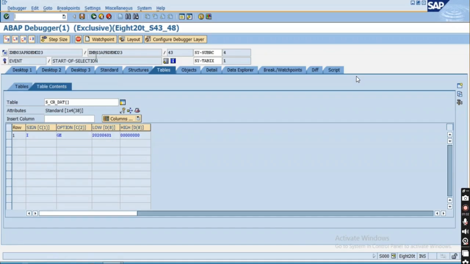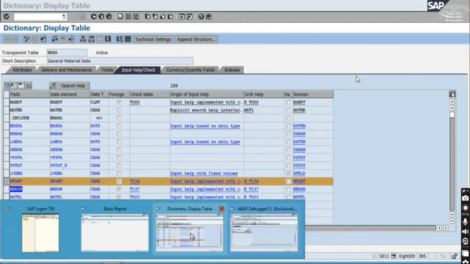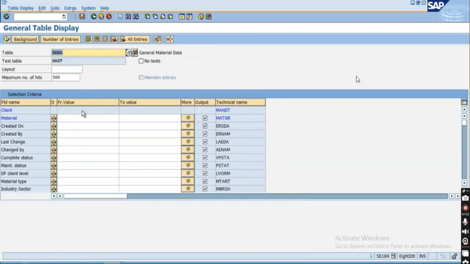Let me go to the MARA table, SC16N, go to MARA created on and select over here. This also has the select option only.